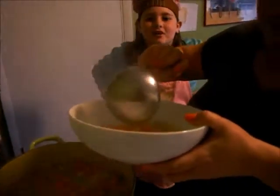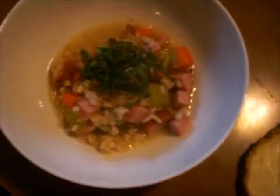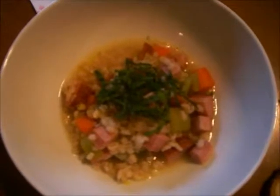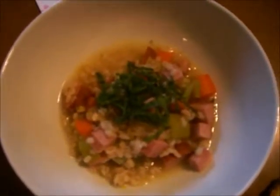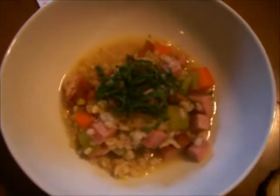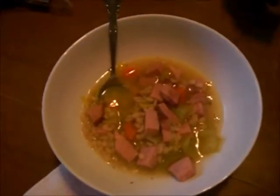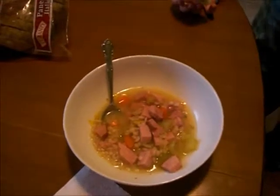So let me see what we have here. All right, so soup is ready. And I chose for mine, I'm trying to get a little bit more vegetables and greens. So I took some leaves of spinach, which was coming out of the garden now, actually, and I cut it real thin into a little chiffonade and threw that on there. How is yours, Rachel? It's the normal. Rachel's not going to add anything really to it. She's going to have a little bread and butter.